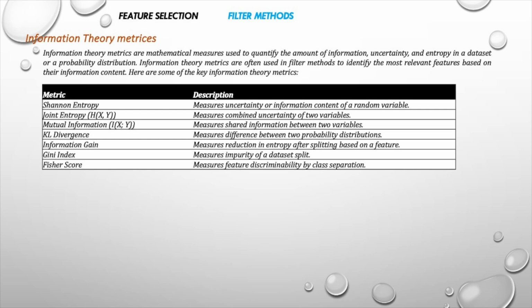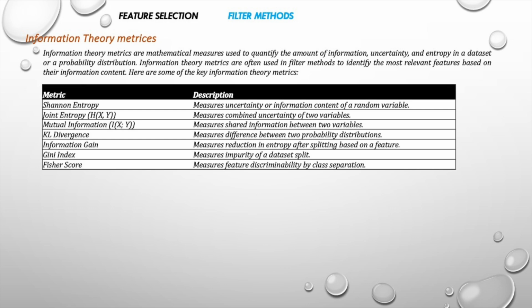Information gain and Gini index are two commonly used metrics in decision tree algorithms for feature selection and determining the optimal splitting criterion. These metrics help evaluate the quality of a split based on the impurity or uncertainty reduction they provide. Information gain is a measure of the reduction in entropy or uncertainty achieved by splitting a dataset based on a particular feature. Entropy quantifies the impurity or disorder in a dataset. Information gain is calculated as the difference between the entropy of the parent node and the weighted average of the entropies of the child nodes after the split.